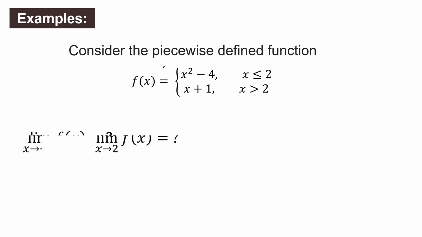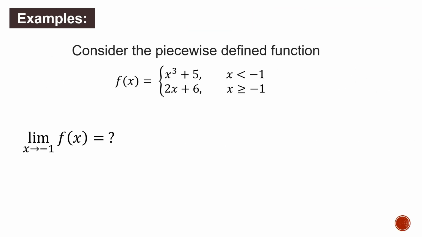Now let's check the last example. Again, the question here is not really a one-sided limit as f of x approaches negative 1 from the left or from the right side. We need to find the limit of f of x as x approaches negative 1. But even if that's the question, we need to find both the left hand limit and the right hand limit. So let's find the left hand limit. That's negative 1 raised to 3 plus 5, which is negative 1 plus 5. And that's 4. That's the left hand limit.